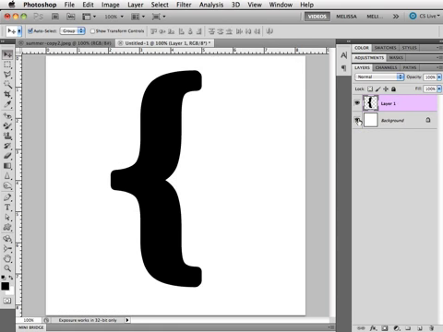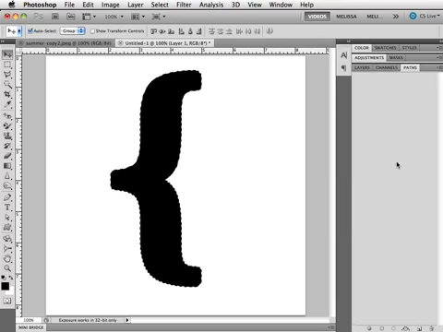I need to turn this into a selection, and from the selection I'm going to make a work path. To turn my pixels into a selection, I'm going to hold down my Command or Control key, and notice when I mouse over the layer thumbnail I get a hand with a little marching ant line around it. When I click, it's going to turn those pixels into a selection. I am now going to go to my Paths panel, and at the bottom of my Paths panel I have an icon right here that says Make Work Path from Selection. I'm going to click on that, and now I have a work path.